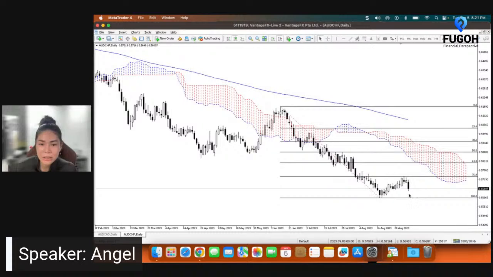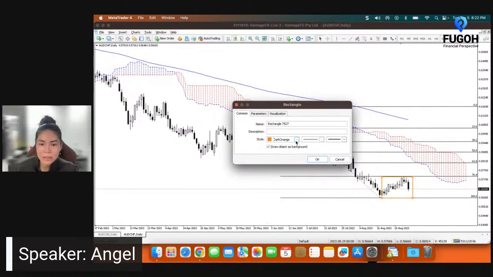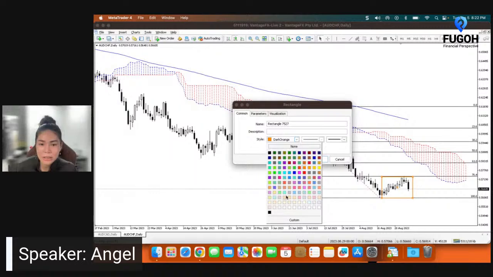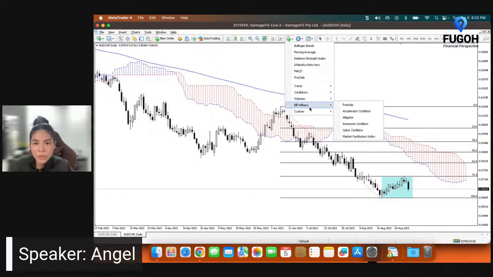Right. So in this case, there is a correction from here. The correction is from here to here. That's the correction. And the trend is very, very strong. How do I know that this is a strong trend? Because the price is not even able to touch 61.8. It's just here at 76.4 before showing signs of exhaustion. So if we're going for a swing trade and I saw something like this, well, let me see stochastics just to be sure.